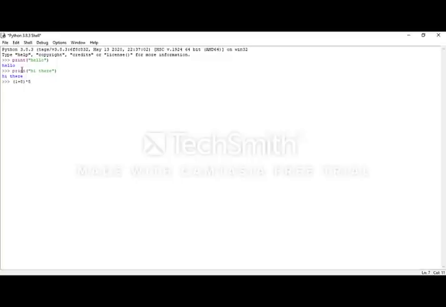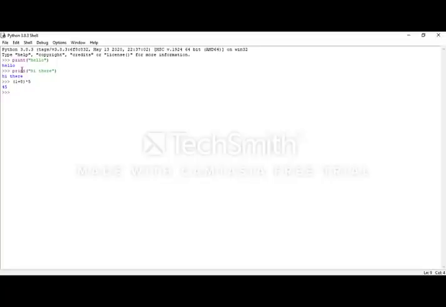I am not mentioning any data type here: what type 1 is, what type 8 is, what type 5 is. But if I simply write this and click on enter, it will give the answer as 45. I am not telling Python which type 1 is or which type 8 is, nothing.